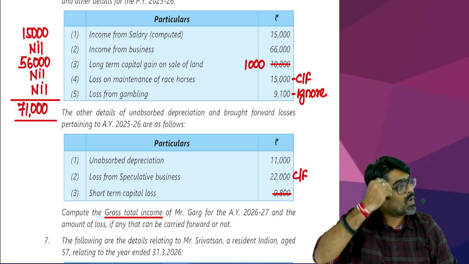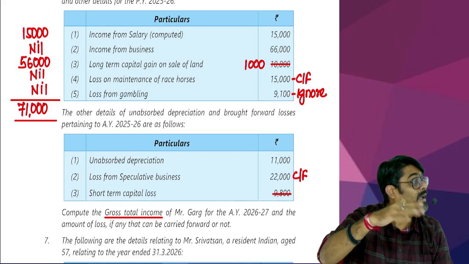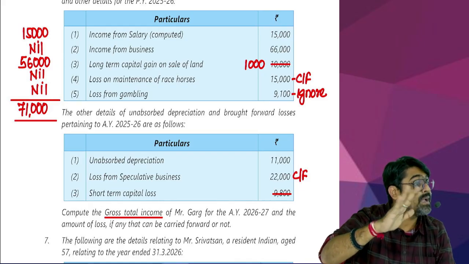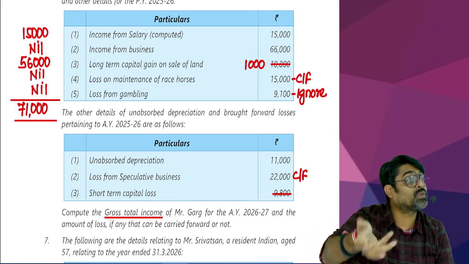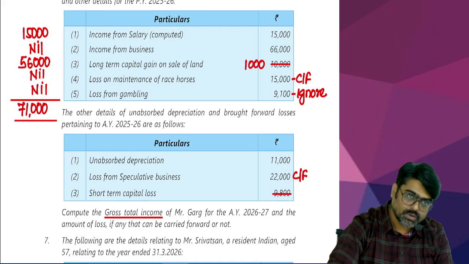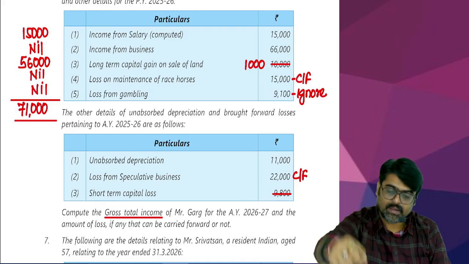Understanding? So always try to eliminate the incomes which are taxable at flat rates. Try to set off the losses, if possible, against those incomes first. Understood? Sure, sir. Check the final answer.